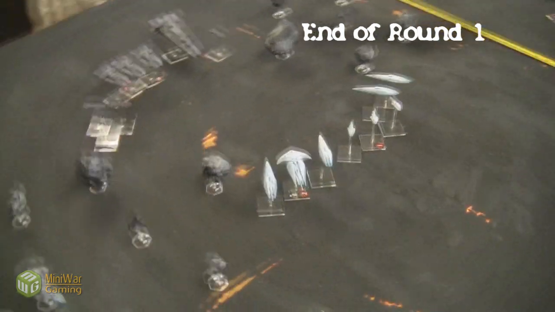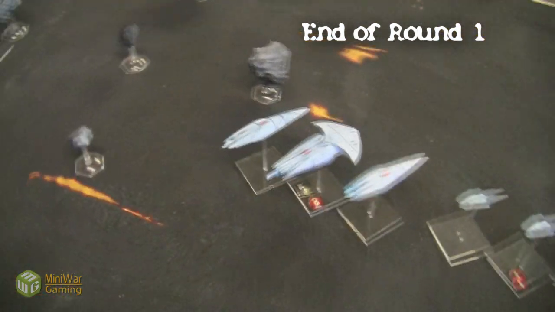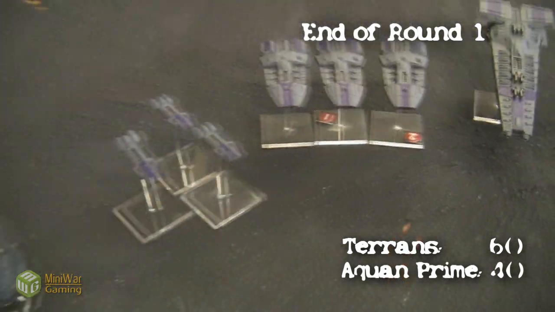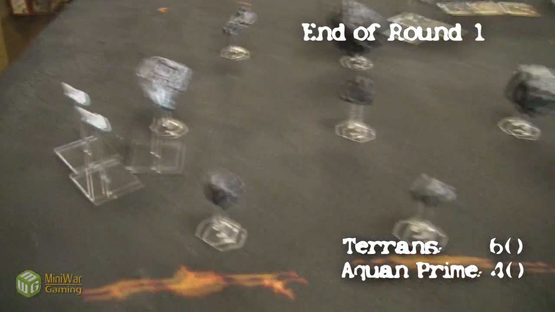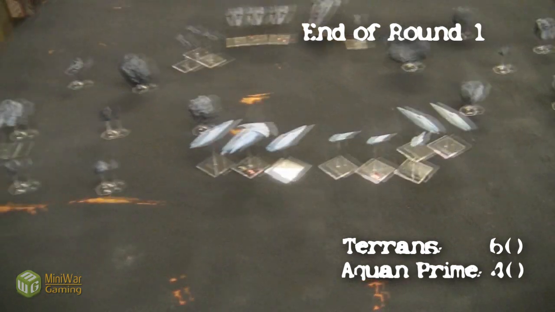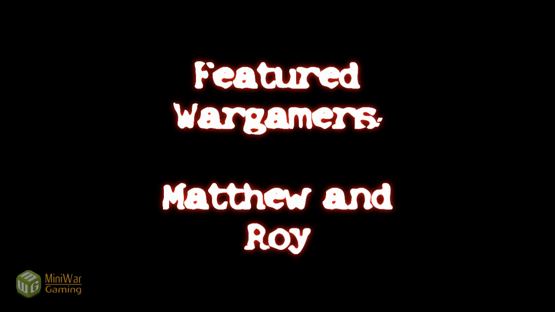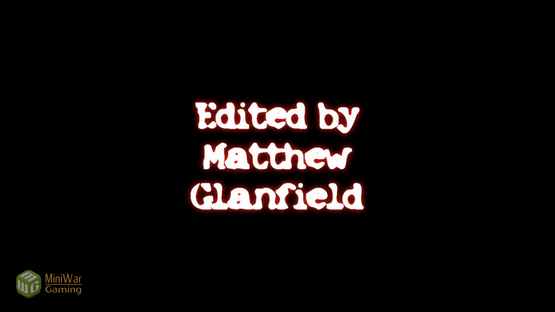And so at this point, he's destroyed 3 of my frigates, damaged my heavy cruiser, damaged another frigate, and so that gives him a total of 60 points. And I've destroyed 2 of his frigates, and then I've damaged 2 of his cruisers, so I thought I was doing pretty good. I was kind of worried that because of this configuration that I was going to have a lot of extra success. But we're going to stay tuned for round 2, where you can see what happens with Terrans versus Aquan Prime.